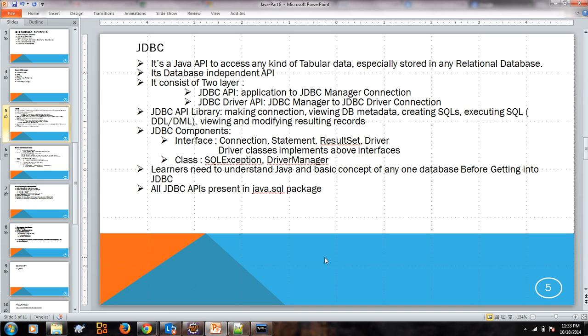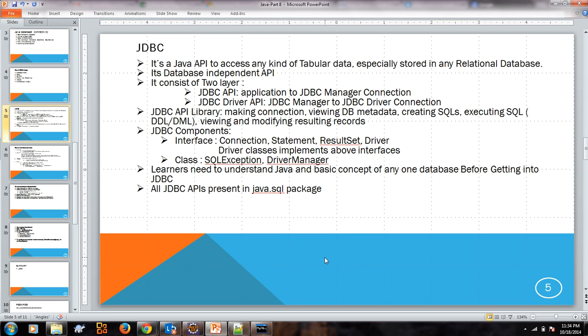When we talk about the architecture of JDBC, it consists of two layers. One is the JDBC API, which is required to connect the application to the JDBC manager. It is basically a linkage between the application and the JDBC manager. The second layer is the JDBC driver API, that is a linkage between the JDBC manager and the JDBC driver.